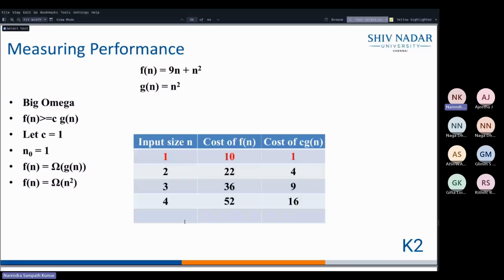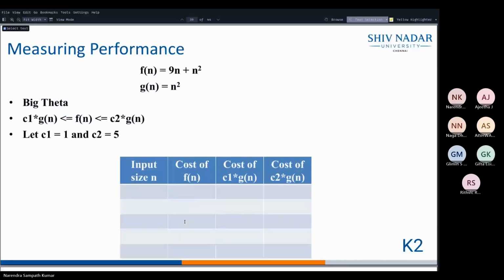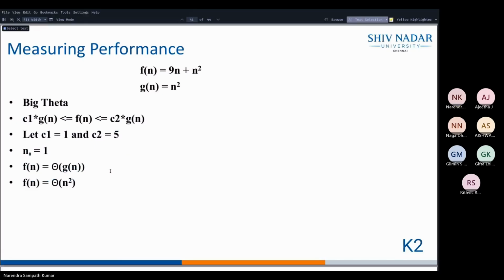And big theta, it is both inequalities together. So the whole thing needs to be satisfied, which again happens at 3. And we're just taking the same constants for omega and theta, 1 and 5. C1 is for omega and C2 is for theta.